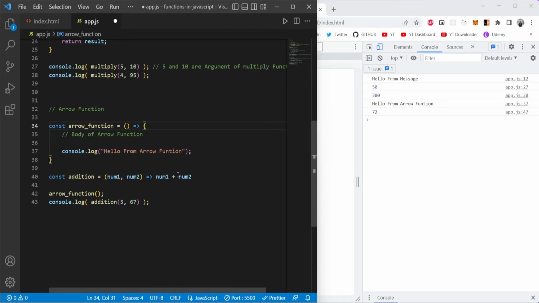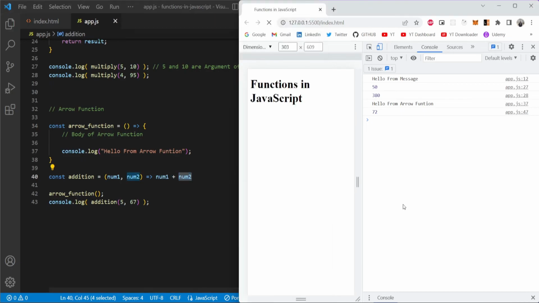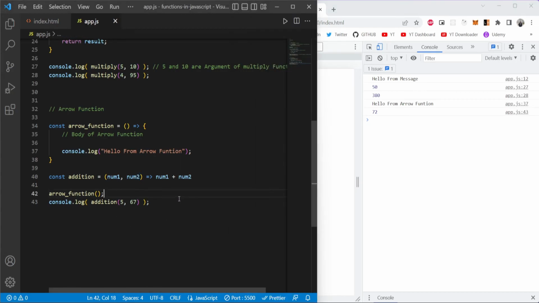After removing all those curly braces I can write the entire operation. See here, I am simply doing the calculation, so I can add that in the same line itself. And now you can see when I refresh, the output is also the same. Now what is happening here? Earlier, when I showed you the arrow function, I explicitly used the return keyword there, but here you are not writing the return keyword, you have removed the curly braces as well.